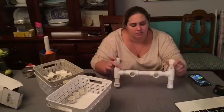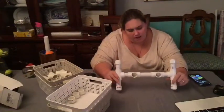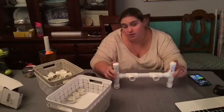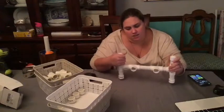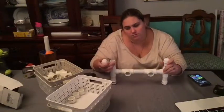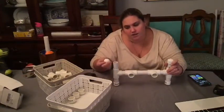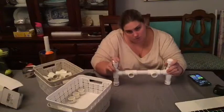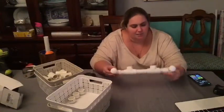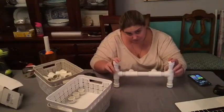PVC, one last comment. Don't buy the furniture grade PVC. Buy Schedule 40 PVC. Don't buy the blue PVC. They have different standards on cap fittings. And actually, usually they end up being more expensive, so it's probably a waste. But buy the Schedule 40, either the 400 PSI or the 200 PSI. That doesn't matter. You just want standard Schedule 40 PVC.